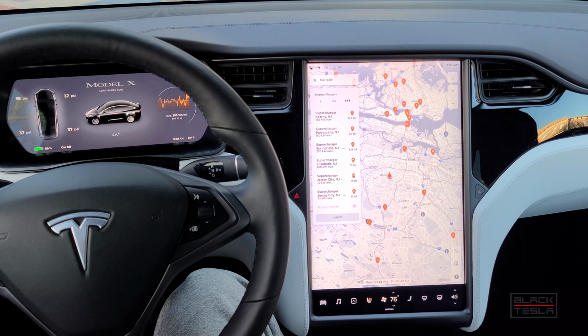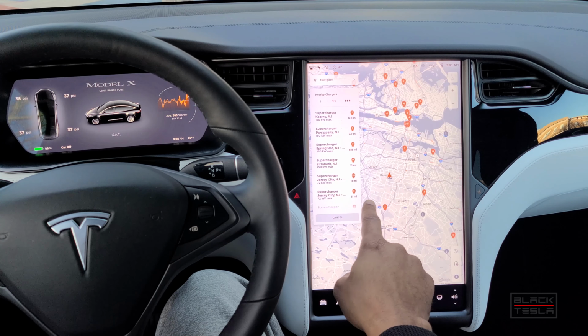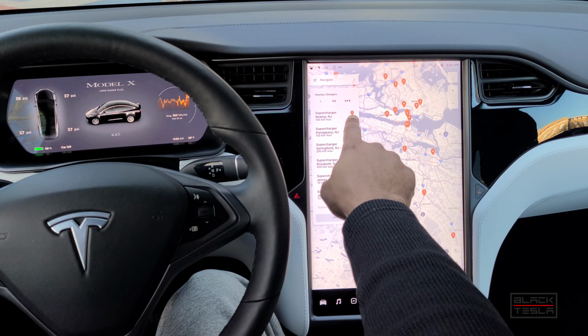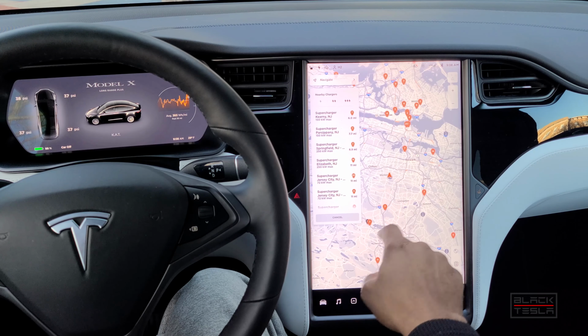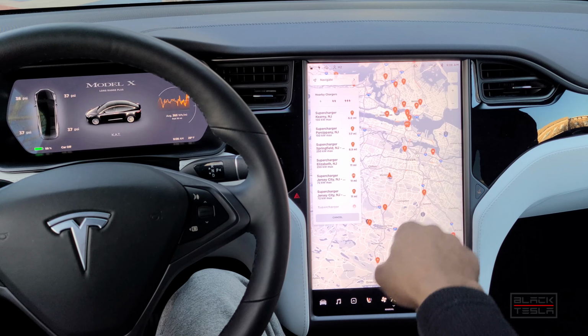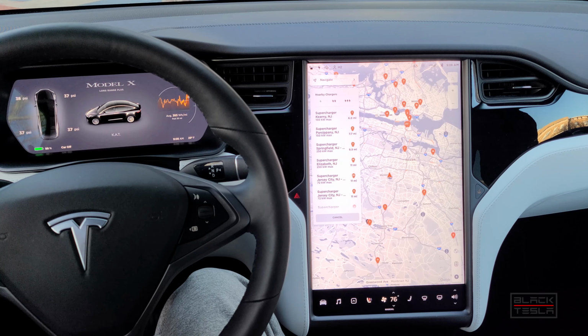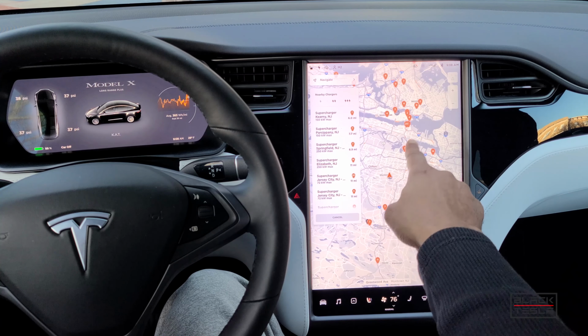As I click here and see superchargers, I see the nearest superchargers near me. And on the map, again, the pins are now showing you the numbers of available stalls, which is really important, especially on the go. So you can choose, hey, 7 stalls available, 8 stalls. I don't need to know how many stalls in total. I only need to know how many available stalls to be able to make a decision as to which one I want to go to.